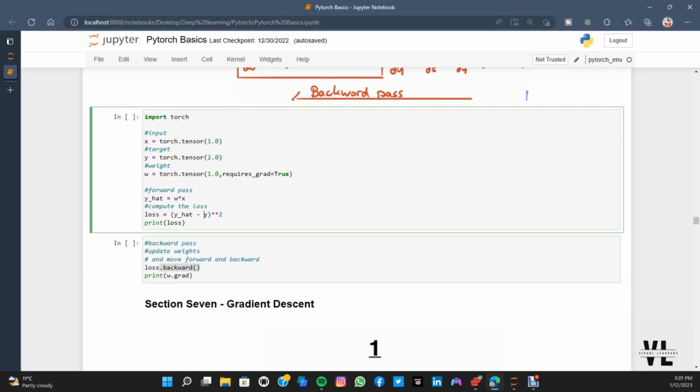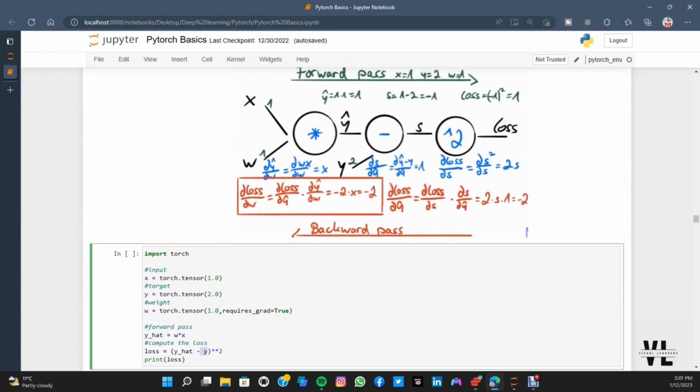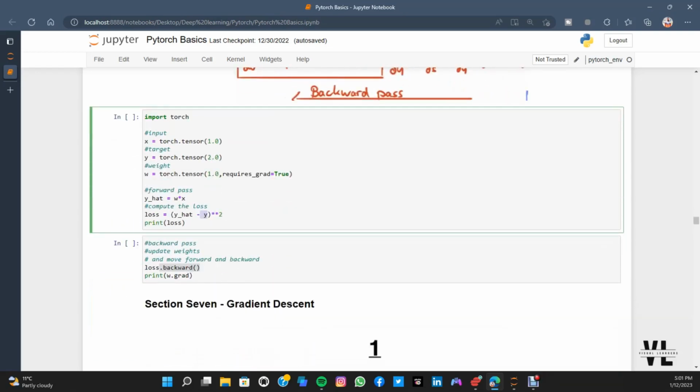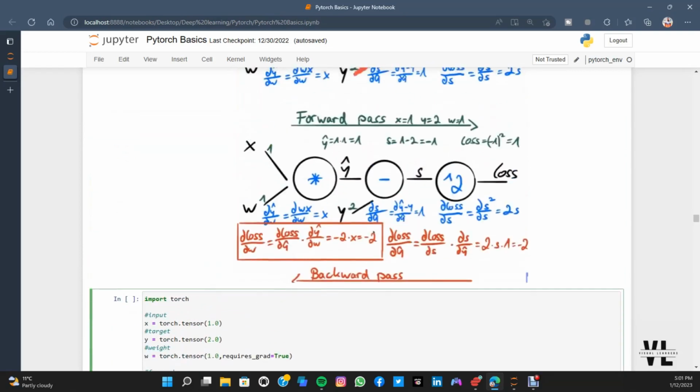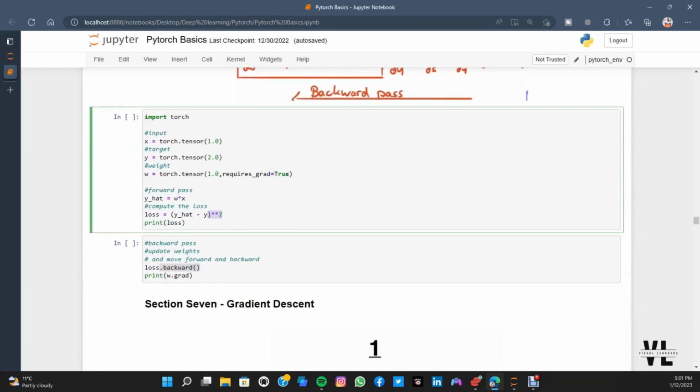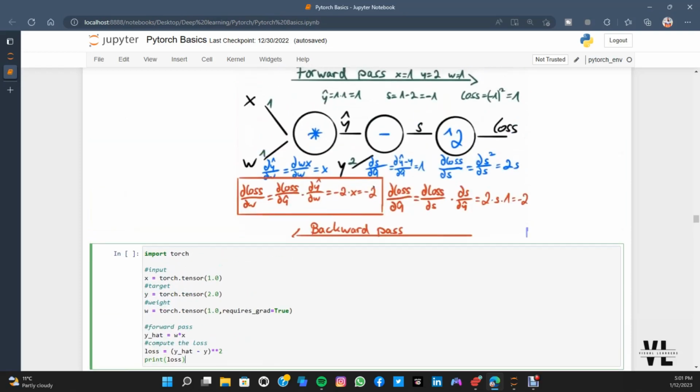Second, we're going to take the difference between y hat and y, which is going to be the second step. And finally, we're going to perform the square operation on the difference between y hat and y and assign it to the variable loss. And loss is going to be our final output.